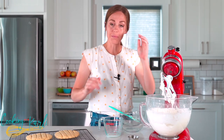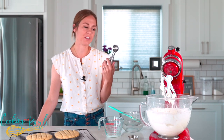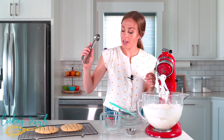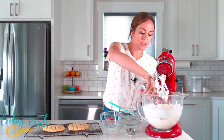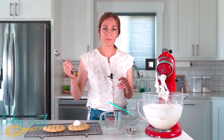All right, this is looking perfect. So I'm just going to grab out my cookie scooper. Isn't this so cute? Back when I made like normal sized cookies, this thing got a lot of work, not anymore, but I'm gonna use it today. And we're going to just put a little dollop of this buttercream onto our cookie here, and then we're going to drizzle it with some syrup, and it's done.